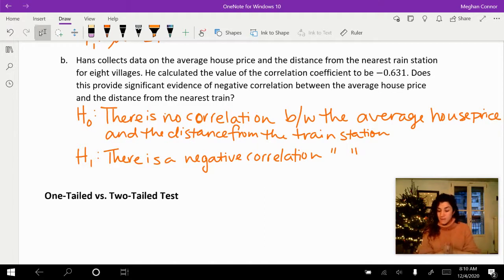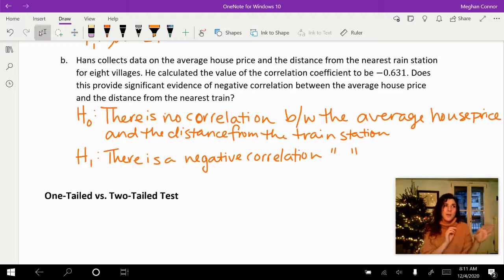But since we have found a Pearson correlation coefficient that is negative, the opposite of no correlation here is that it is negative, because we found a number that says if there's anything, it would be negative. And so we're trying to show that negative 0.631 is enough of a negative number for Pearson in order to prove that there's a negative correlation. So that's why it's the alternative hypothesis.